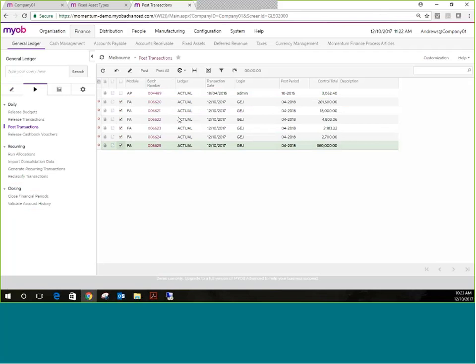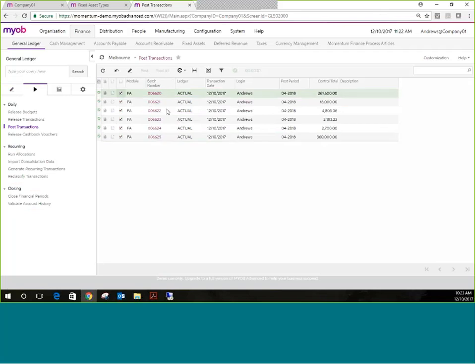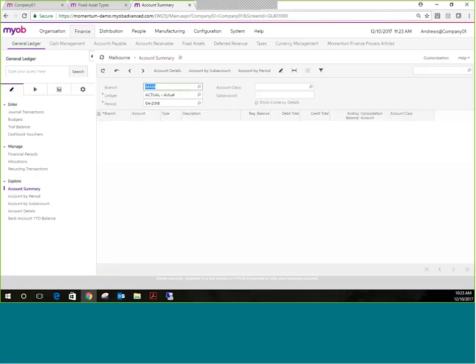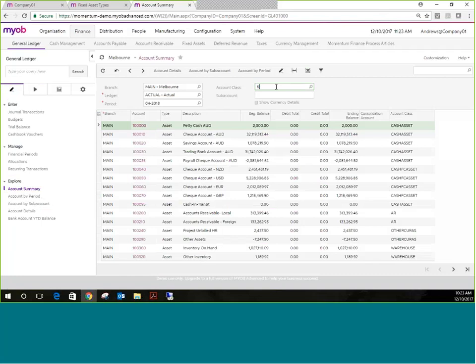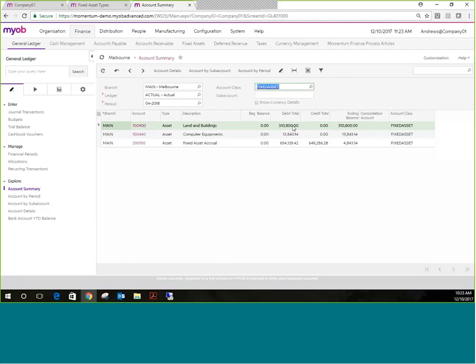I'll just post those. So that then when I look at my GL account summary, and my account class fixed assets, you can see here my purchases for my fixed assets have now been associated to the GL.